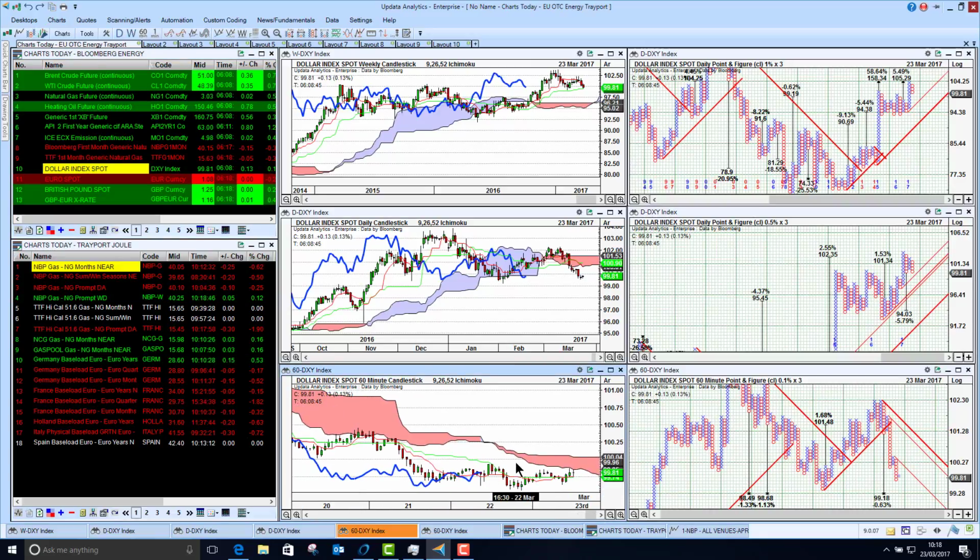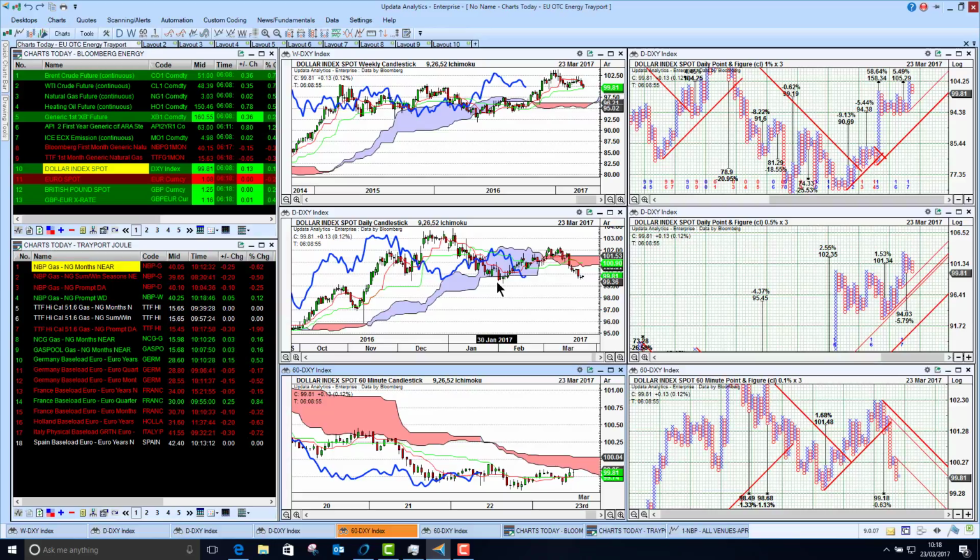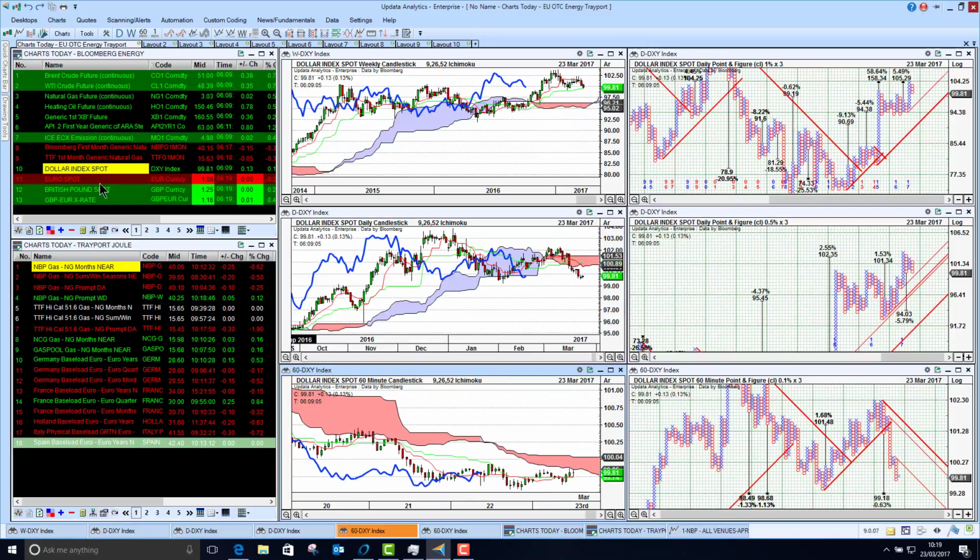Just still, the dollar has been selling off since the Fed announcement, but we are just testing support. If we go lower than this level, 99.50, that was set at the end of January, that would be bearish for the dollar medium term. But at the moment, the medium term and the long term are just holding up. Is this a bottom? This is the key thing. Can the dollar rally from here?